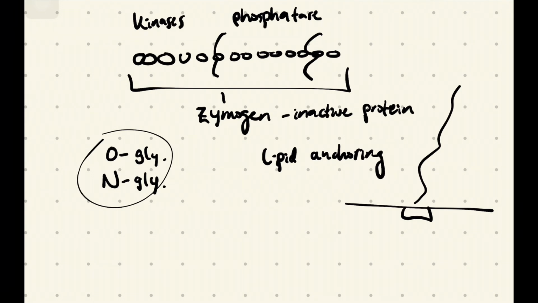So you have a signal sequence that's going to recruit your ribosome to attach your insulin polypeptide to your rough endoplasmic reticulum. It's going to be cleaved to form proinsulin, which is going to be the zymogen in this instance. It's going to be transported to the Golgi body and cleaved to form your insulin, which is going to be the active form with C-peptide. And then that's going to be secreted out of the cell via secretory vesicles.